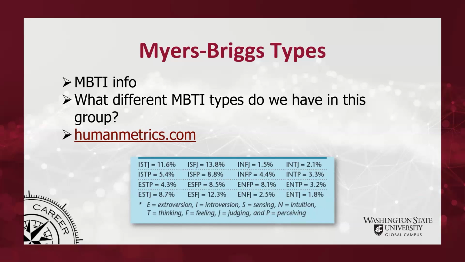But Catherine Cook Briggs began her research into personality in 1917 upon meeting her future son-in-law, and she observed marked differences between his personality and that of other family members. So I don't know which one is like the outlier here, if it's him or if it's actually the Briggs family, but it'd be really interesting to see what this person was like that made her further her research into personality.